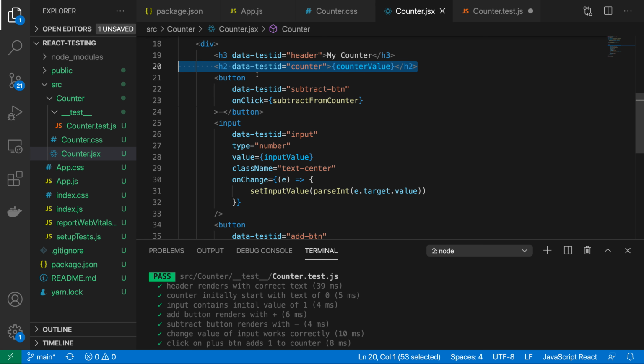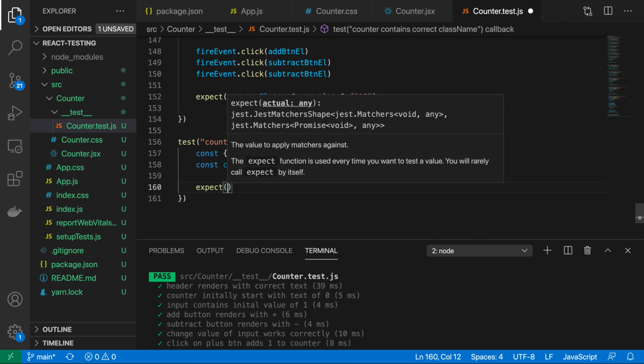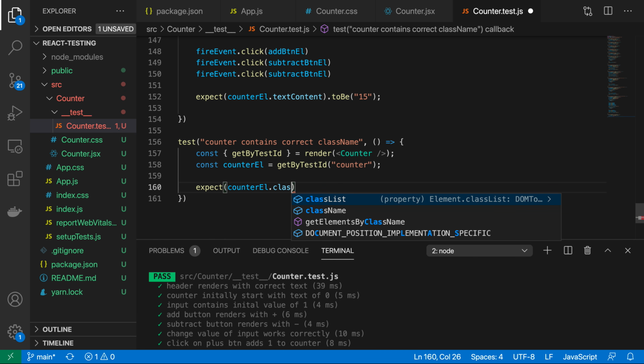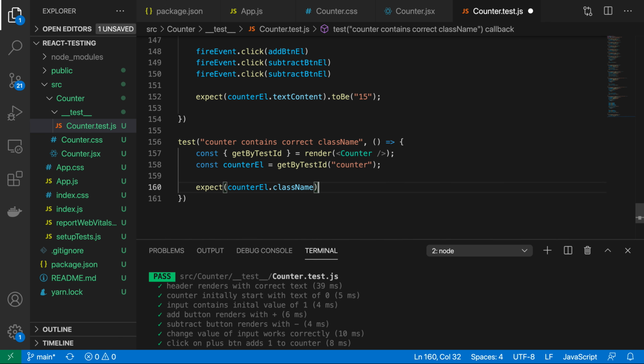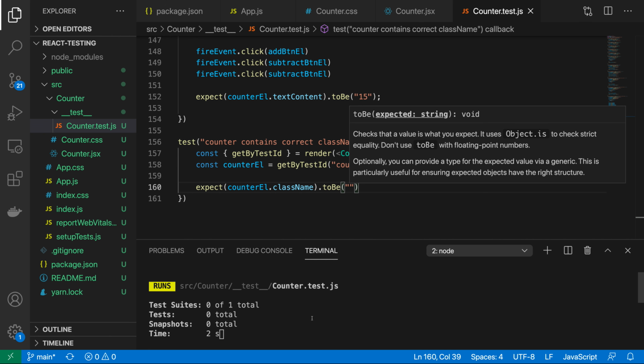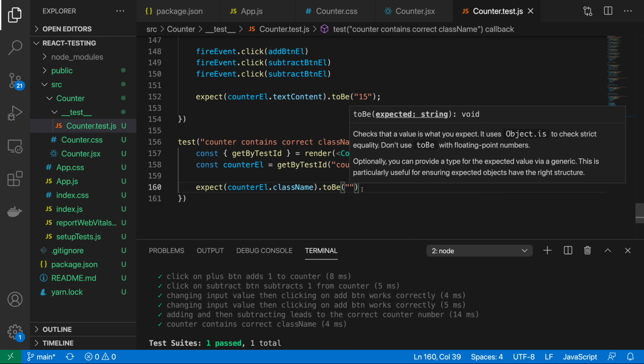It should be completely empty if we initially render our component, where the number is in between negative 100 and 100. So you can do something like expect the counter element, and there's a special keyword, dot class name, to be empty. So now we can go ahead and execute this test, and as you can see, everything passes perfectly because initially it is empty.